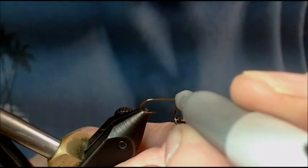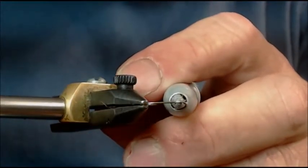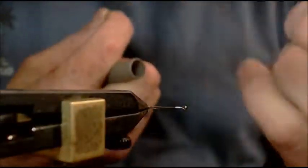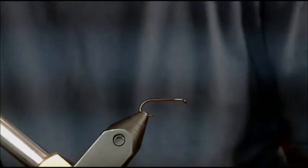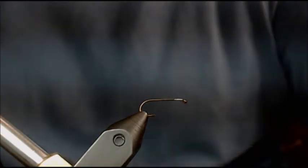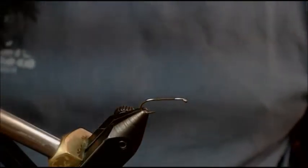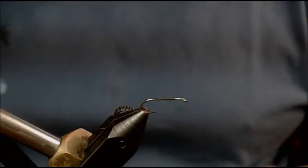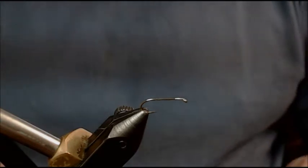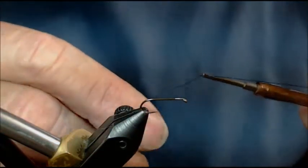I'm going to touch it and this will become my reference for where not to tie to. I want to keep my head area clean right at the hook eye. What I've done is created a reference for the length of my hook eye. This is something that gives you a reference in your mind and your eye — especially if you're tying one pattern on a size 10 and then drop to a size 18. Your eye can't quite adjust and you'll end up with too small a head or you'll encroach on the eye.